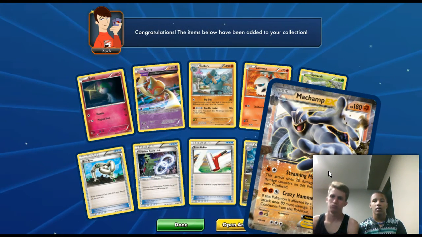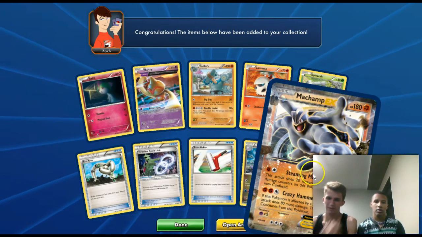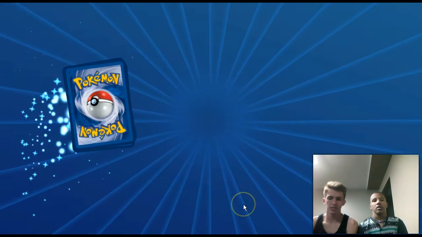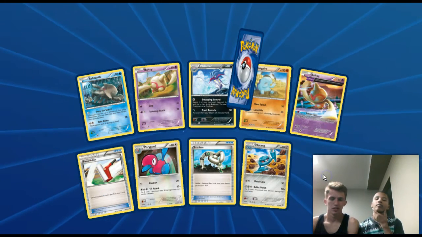And that's our 4th Machamp EX. Okay, I mean, that's okay. All right, I guess. Granted, we probably only need 3. We can probably settle with 3. But, you know, the playset's okay. The playset's fine. Yeah, I think it's fine having a playset then.